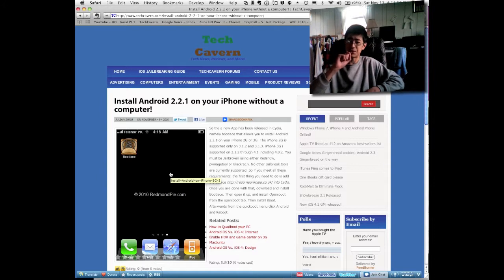But this supports iPhone 2G 3.1.2 and 3.1.3. It must be a boot ROM exploit, because in case you haven't noticed, installing Android on this thing involves modifying the kernel. And to modify the kernel, you must use a boot ROM exploit. And your best bets for the iPhone 2G is to use Red Snow, Pwnage 2, or Black Rain.